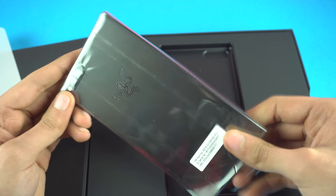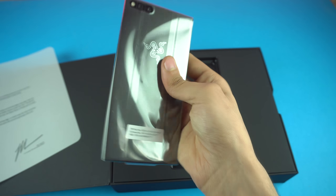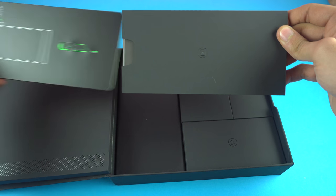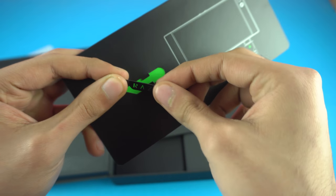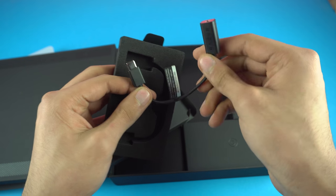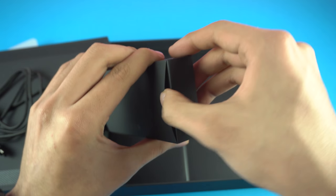Wow, this phone is looking like a tank. It actually has super high loud stereo speakers on the front, Dolby Atmos certified. Feels so strong in hand. Let's put this phone to the side and take a look at what we have in the box. Look at the packaging — we got the paperwork, also a Razer branded SIM ejecting tool — how cool is that? Some more paperwork. Take a look at the headphones, so this is Type-C headphones because this phone does not feature a headphone jack. We have the Type-C to 3.5mm adapter here, then another box that contains the Type-C cable — it has a nice fiber feel to it.